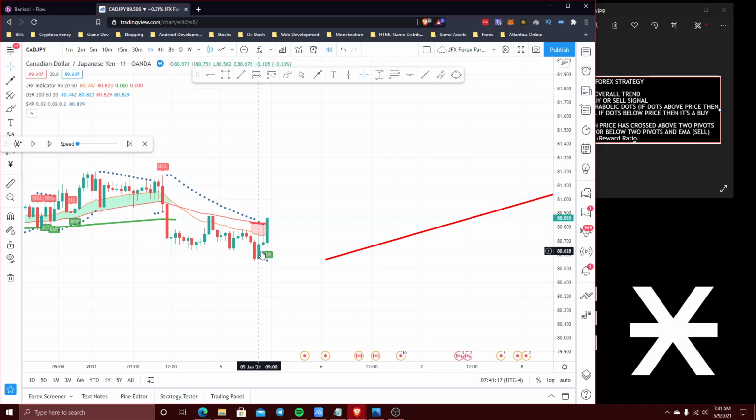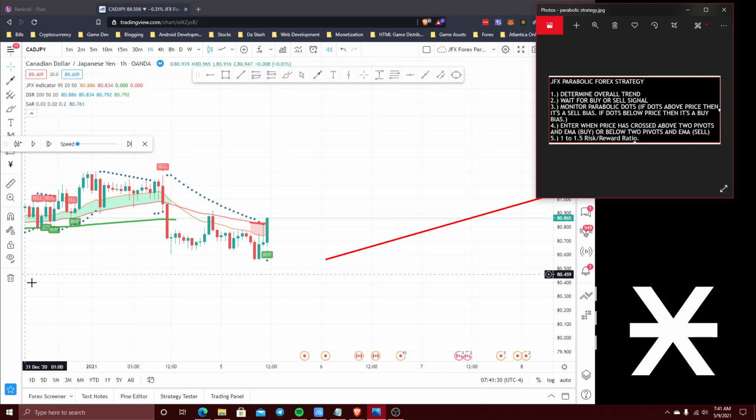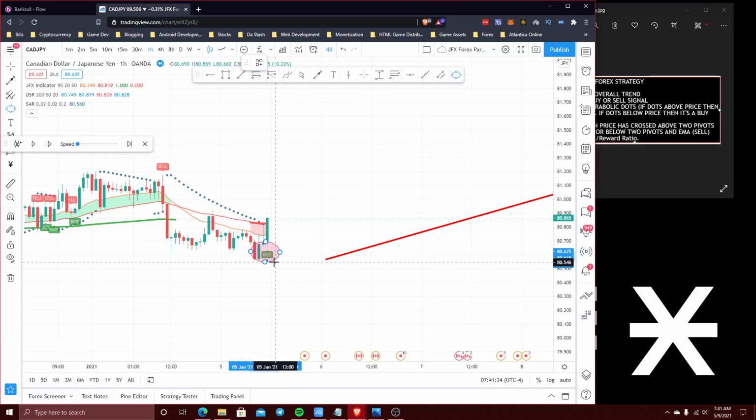Does that mean that I need to go ahead and hop in? No, it does not. Not just yet. We've got to get some more confluences first before we hop into a trade. But we do have our buy bias. So we passed number 2, right?